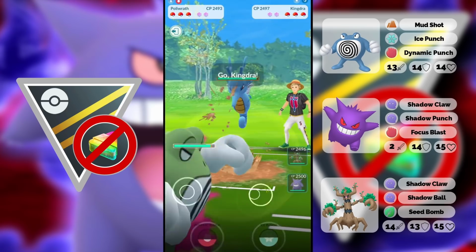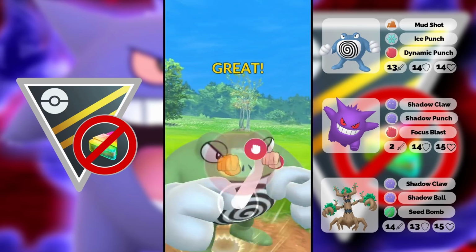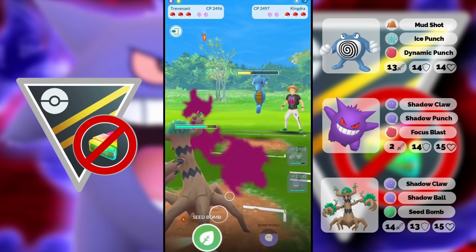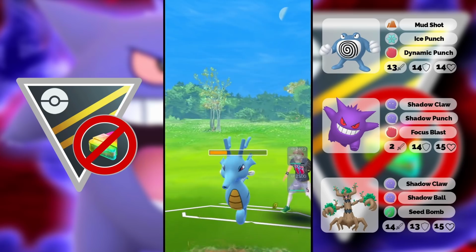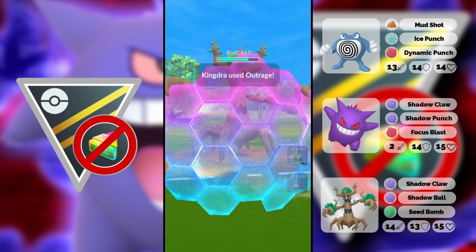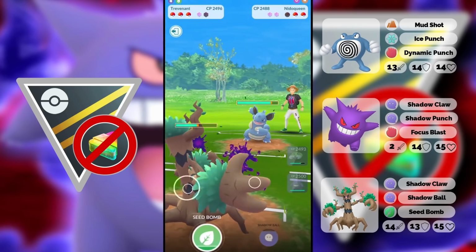Most of them are usually in the lead, so we're kind of fine there, and Dynamic Punch is still really good just to do some neutral damage against a lot of stuff, and in general a really cool Pokemon. Here sadly my opponent will not be able to survive this with 1 HP and gets to move there, which was really unlucky. I had to shield this Outrage there, but it is fine, it is fine.